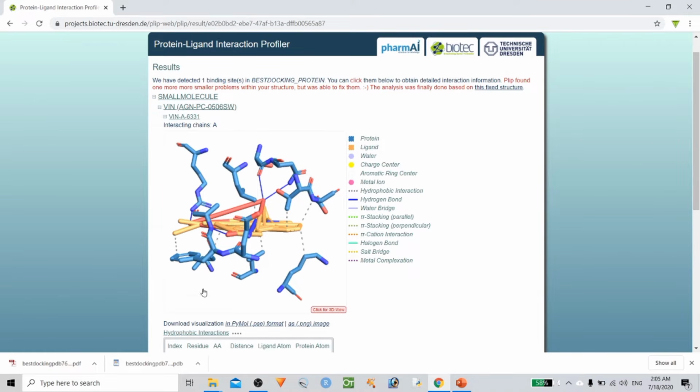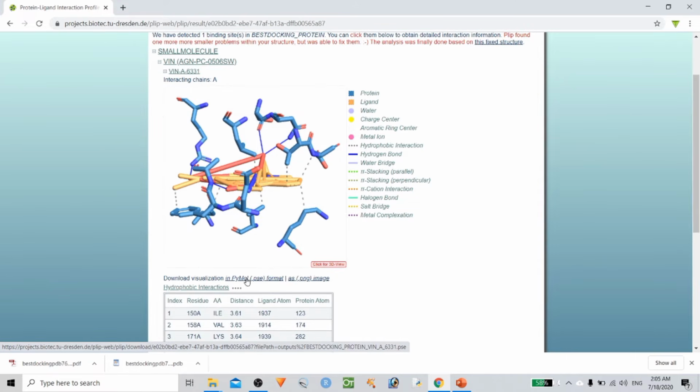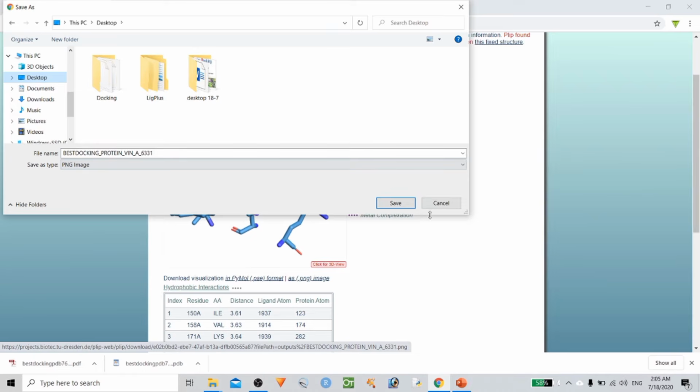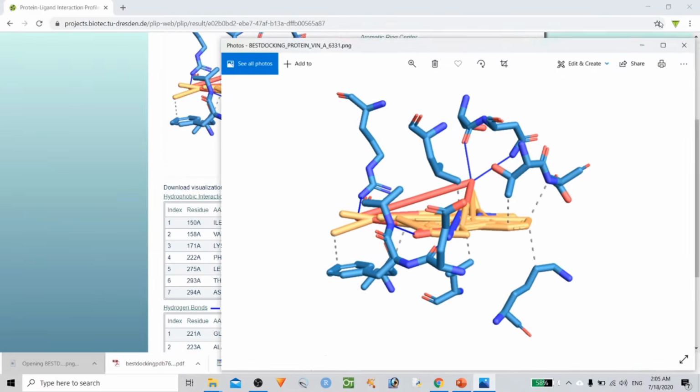Not only will it generate high quality images, it will also give us a Pymol session file to customize our PDB file, where we can change the visualization style of the protein and ligand molecule. You can save these images directly. Click here on the PNG format file. If you want a PNG format file, you can save this one as a PNG file, where you can see the image like this.